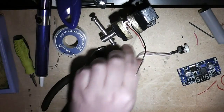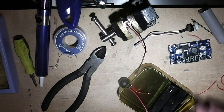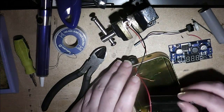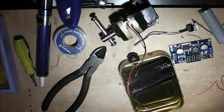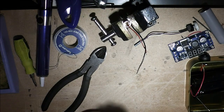And I'm ready to put everything together. And first job I want to do is to fix this in. I want to do that with clear epoxy. And as Garry hears this stuff so much, she's going to love this.